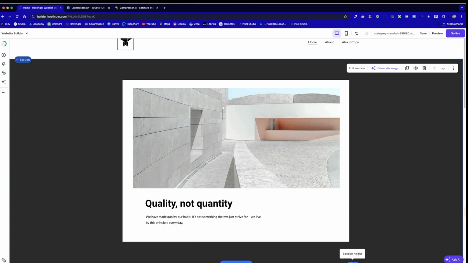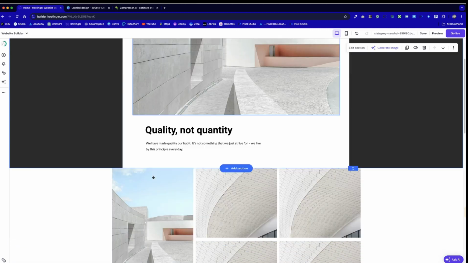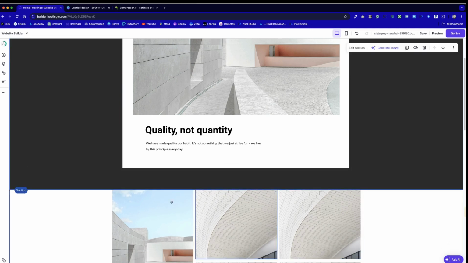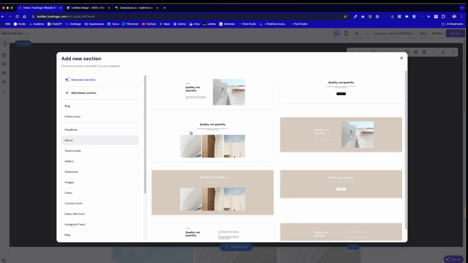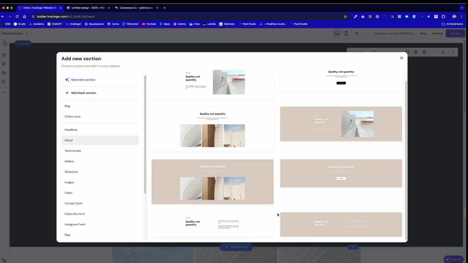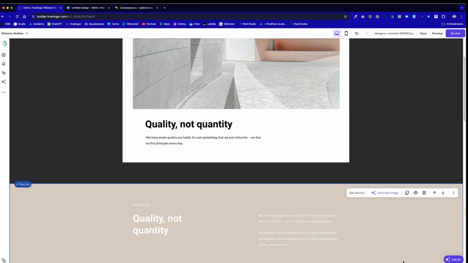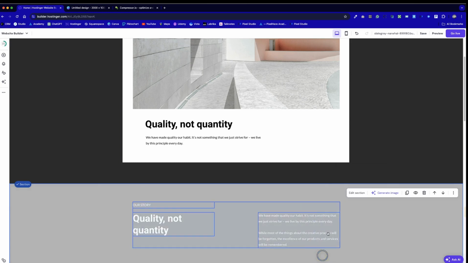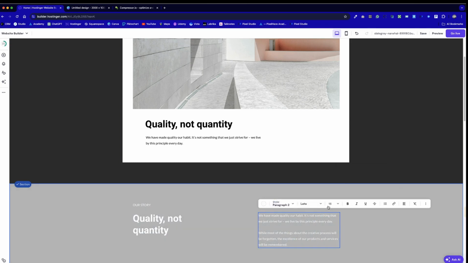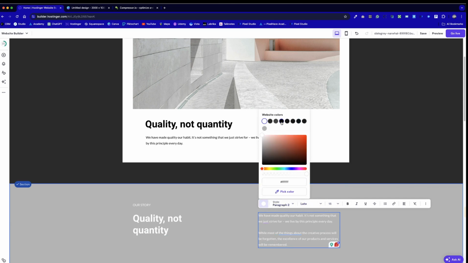So that could be it for our Polaroid hero. We can bring in the rest of the content of the site further down. We can either choose then to change the content width of our other sections to match up with it. And I'm just going to add in a standard about section on our page to see how everything aligns. And keep it monochrome, keep it simple. And quickly change the colors.